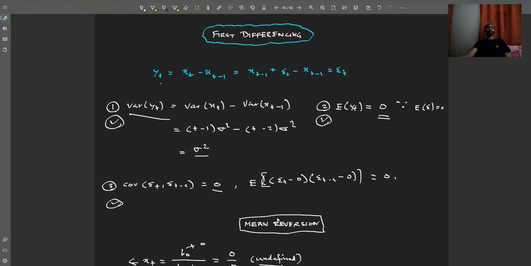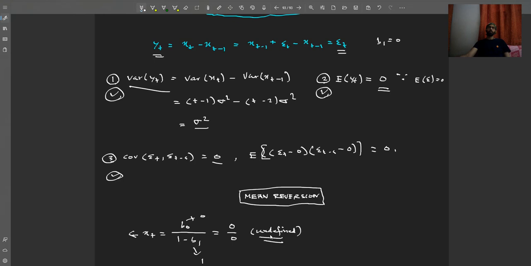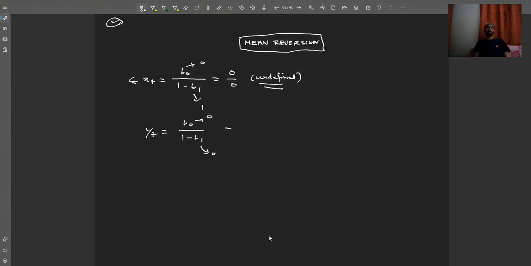So if you see the equation above, friends, here yt is equal to error t. So there is no b1 present. b1 is actually equal to 0. So here we can write yt is equal to 0 by 1 minus 0. This is equal to 0 by 1, or the value is 0. The mean reversion point predictably is 0 for a random walk. So we have a defined point of mean reversion. So this is another way which proves that yt is covariance stationary.